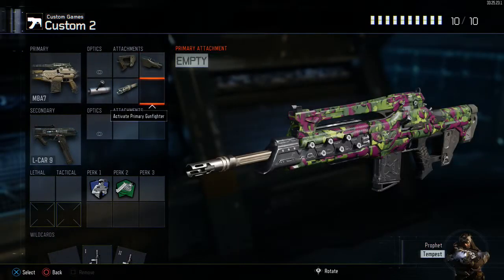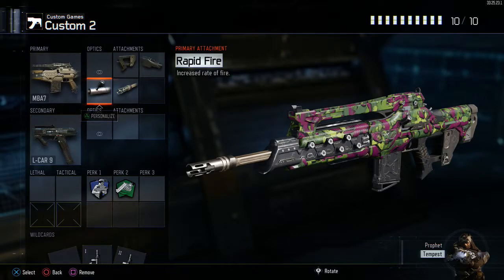Now, the third attachment I'm using here is Rapid Fire, obviously. It's been nerfed since the beta and the alpha and whatnot. It actually fires a lot slower now from what it used to. So Rapid Fire makes it fire a lot faster, and I think it's a great attachment to use. If you tend to miss the first couple of bursts, then you can always try and get them back with the Rapid Fire attachment.